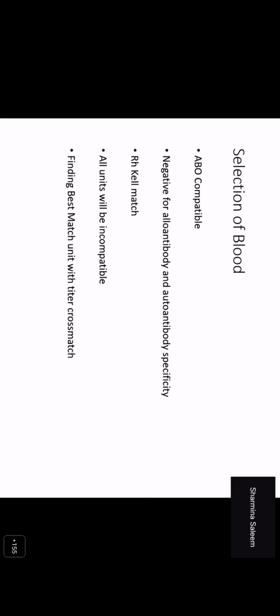I really don't have much to say, because I also learned lots of things, which many times we just depend on the blood bank, that this is the problem, you sort it out at your end. And sometimes even we question them, like, you already have got the sample for cross match, why are you asking me to poke the patient again and ask for the cross match? So many points from my side are also clear.